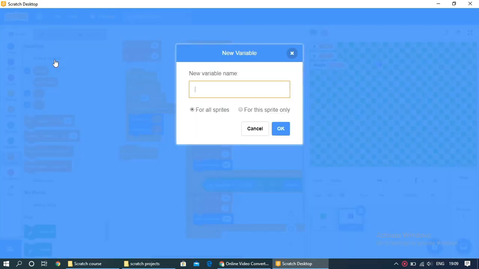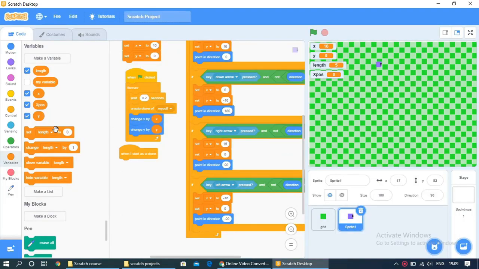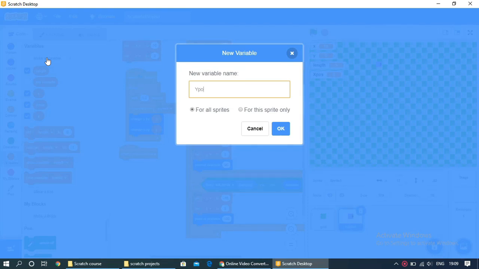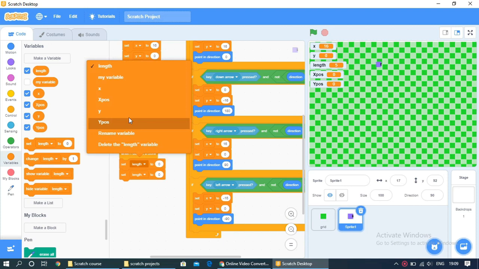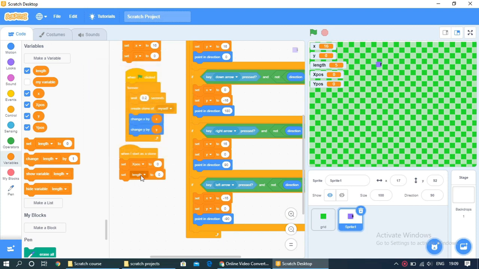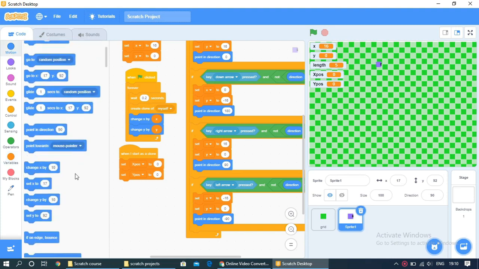Let's take x position and another variable, y position, and set them to X position and Y position. You need to set this variable to the X and Y position, whatever you have taken here.